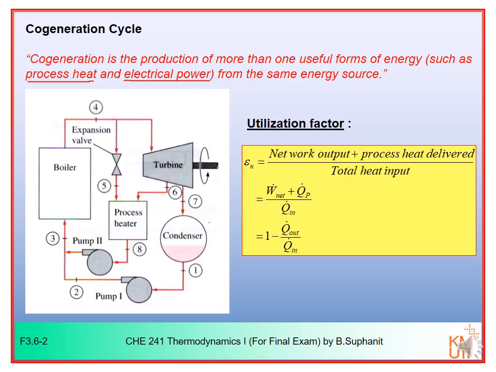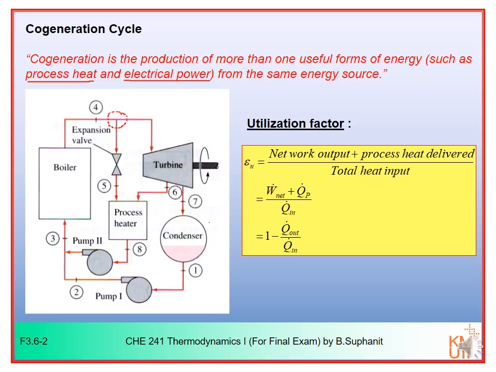So you can see that the form of energy which can be used would be in both heat and power here. Now in the Rankine cycle, we can split the steam that we produce from the boiler. Instead of putting all the steam through the turbine, you can split some amount of the steam to be used in the process heater. In this case you get benefit from the heat to be used in the process, and you also get the work that is generated from the turbine as well.